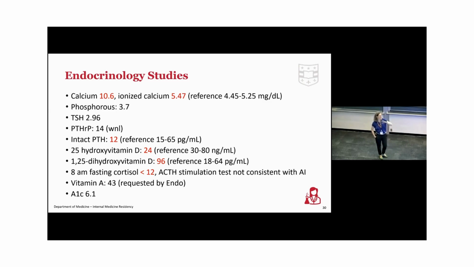One thing I just want to emphasize that we keep in mind, because it comes up all the time in primary hyperparathyroidism, which this is not: if you have a normal or high end of normal parathyroid hormone concurrently with hypercalcemia, your patient still has primary hyperparathyroidism, right? This is critical endocrine 101, feedback loops. When the calcium is high, PTH should be low. So if it is high, that's abnormal.